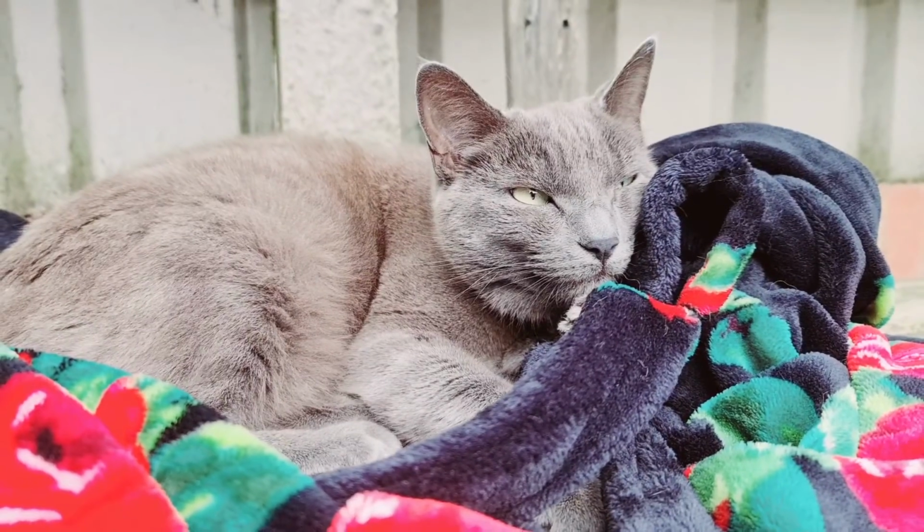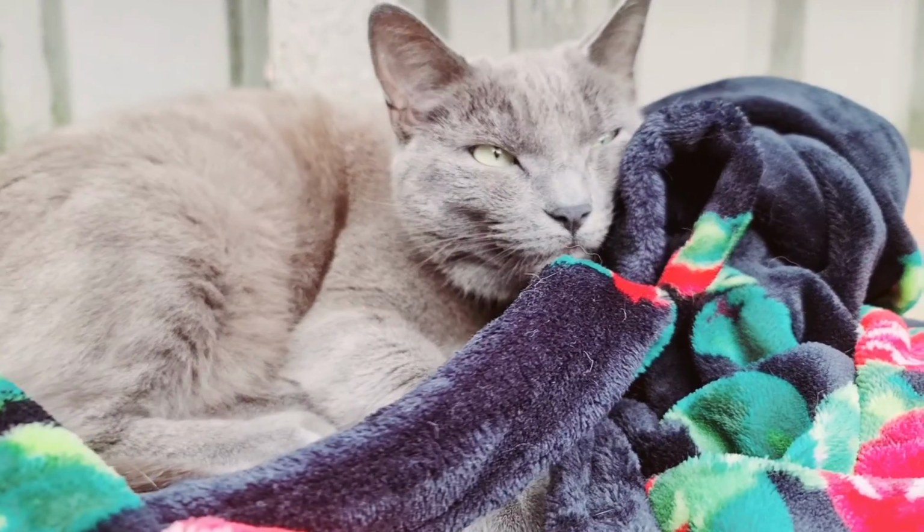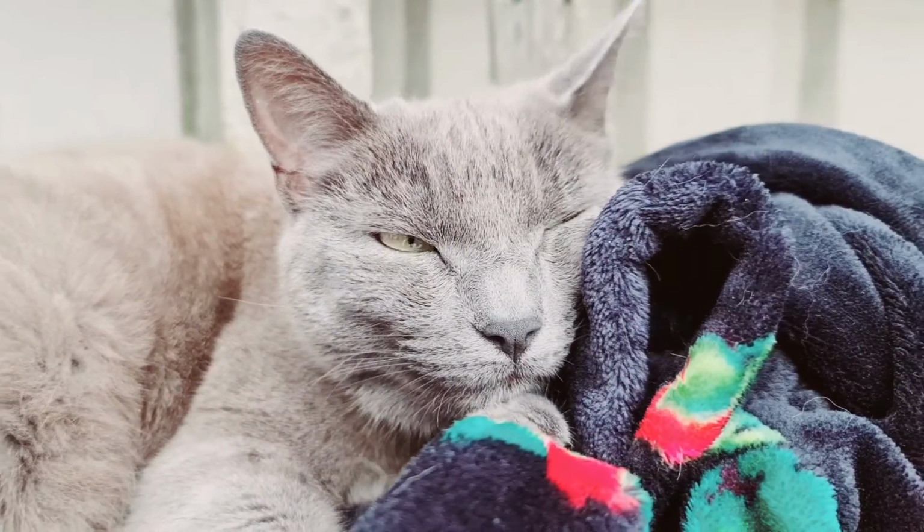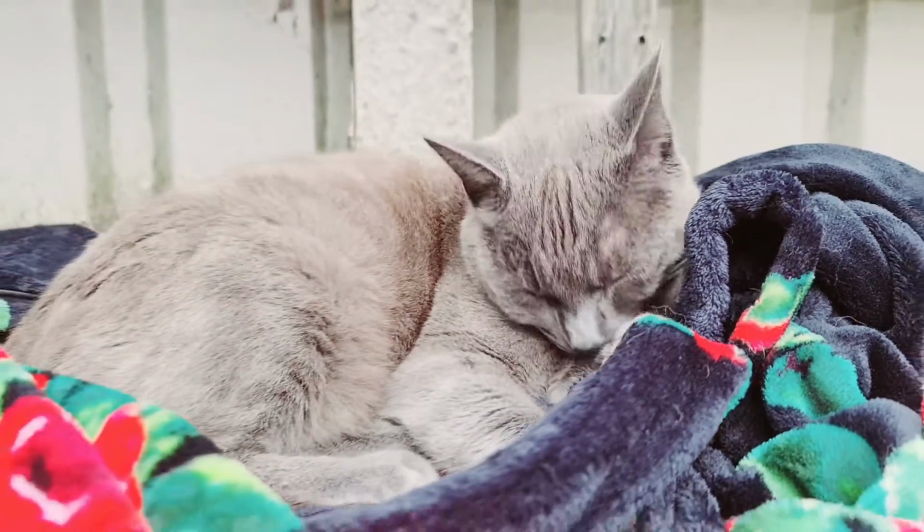This is my other kitty cat, and she was outside. I gave her my robe to keep warm as I was spray painting. Leo always makes an appearance, so I thought I'll just show her as well.